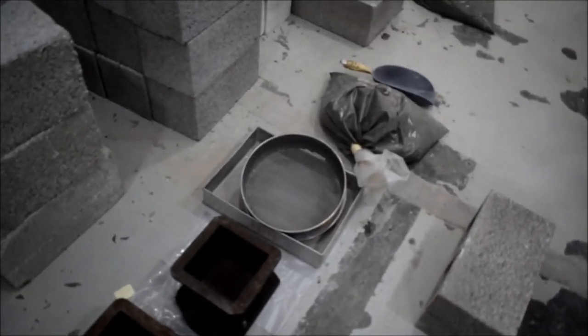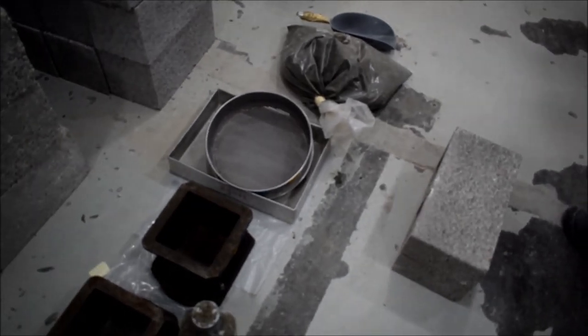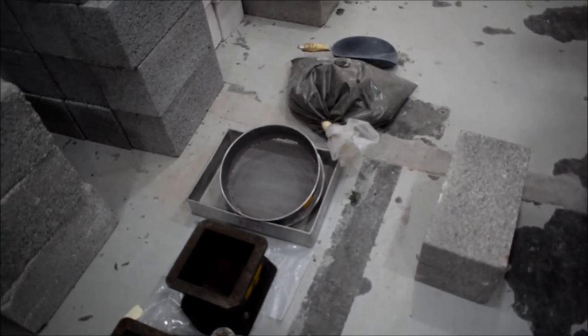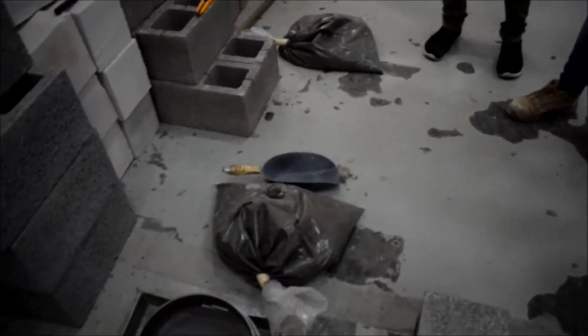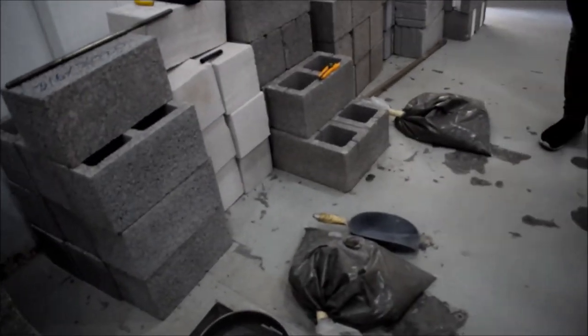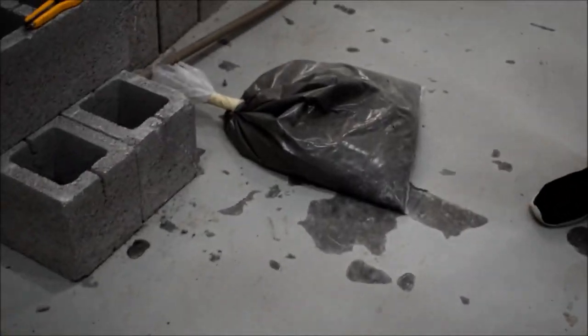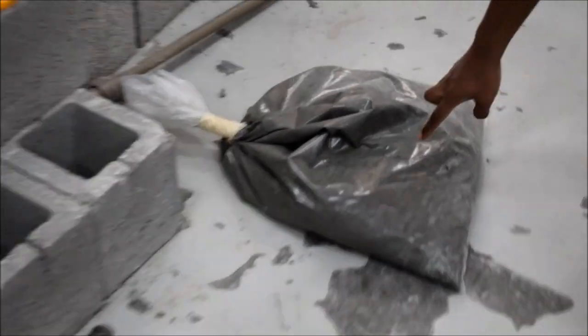This is the practical part of the setting time of concrete test. We need first to prepare the equipment and our tools. We have received the sample in the office. The sample, as you can see, is wrapped in plastic bags and it's closed so that air, water — nothing can reach it.